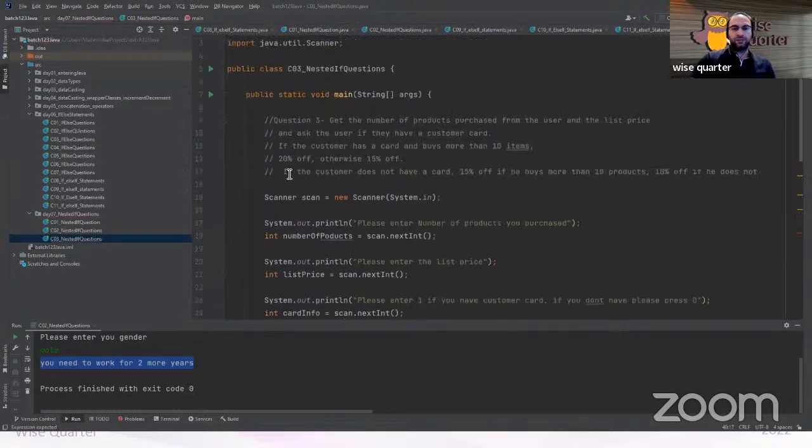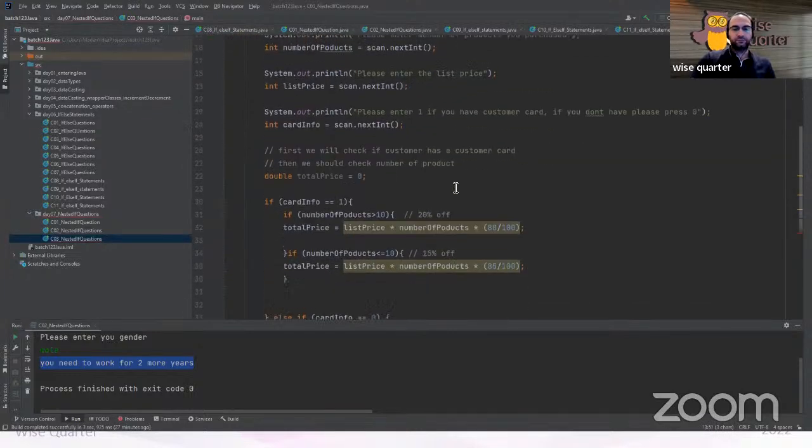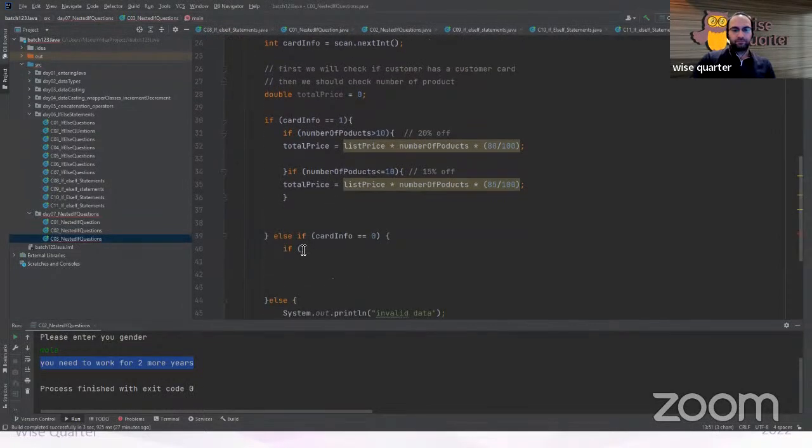Because the question says, if the customer does not have the card and buys more than 10 items, we should apply a 15% discount. If the number of products is higher than 10, it is 15%, right?